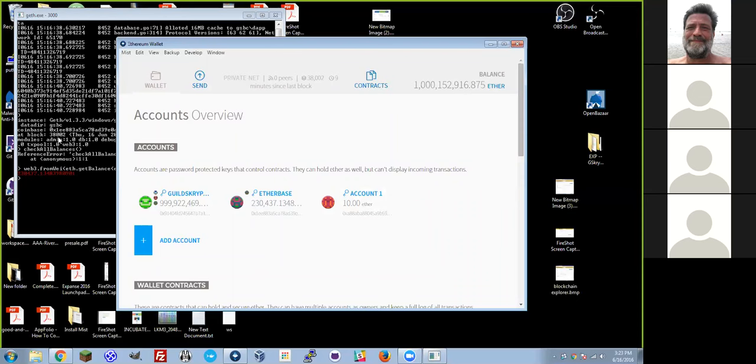In this case, I'm using Geth to be on the Ethereum network, and that's what most people are running because that's what comes default with Mist. So you'll see this says Ethereum wallet, but it's not connected to Ethereum. It's connected to my Geth right here that I already have running.